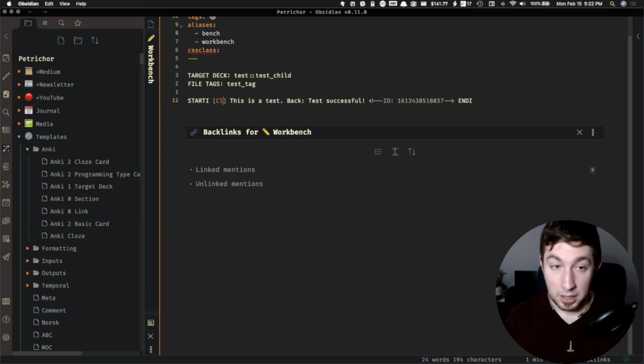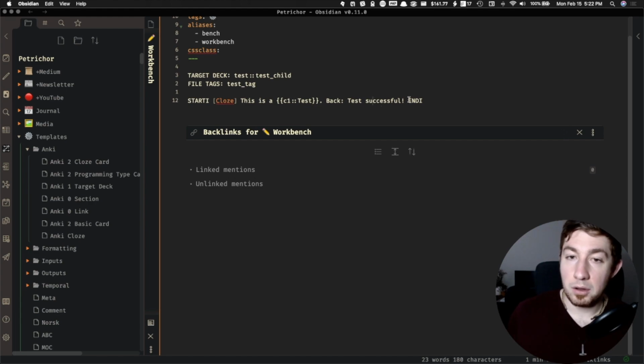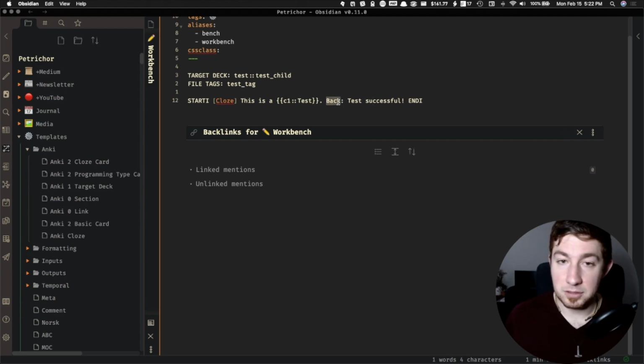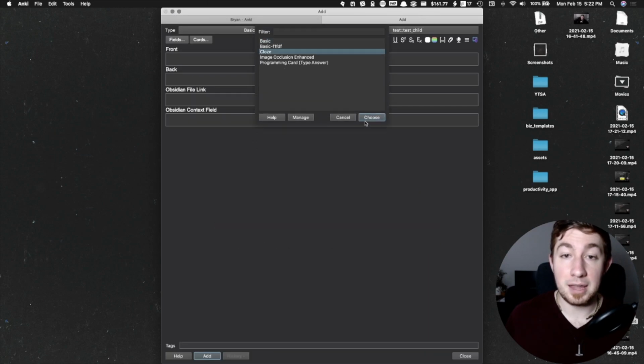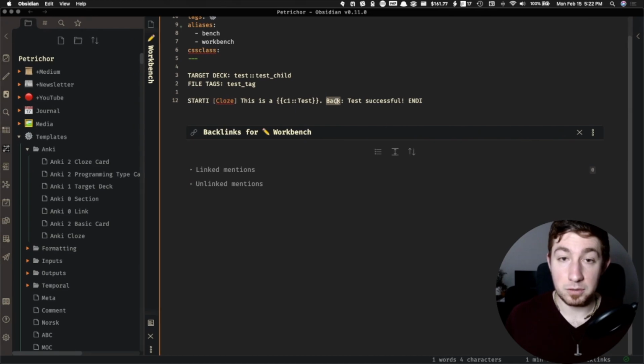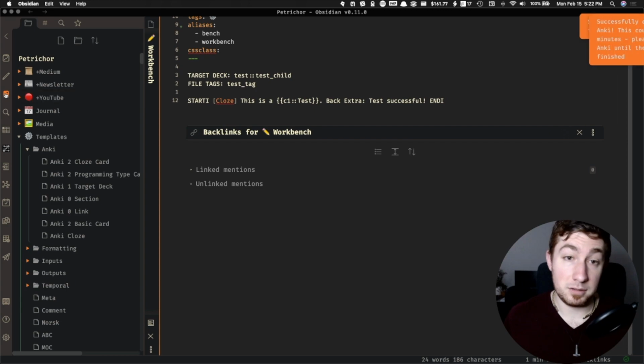We could also do a close deletion. Actually, was that already capitalized or not? Yes, so it was. So we can actually say, hey, make this a close deletion, and we're going to say test is going to get replaced with a close, and the text is going to be test. All right, so then the back extra is just going to be this. So actually, because the cards are different, we're going to have to see what that field is named. So it's going to be back extra. And we'll see if this works. It might not, honestly. I don't use this.